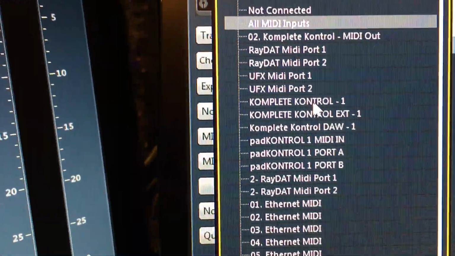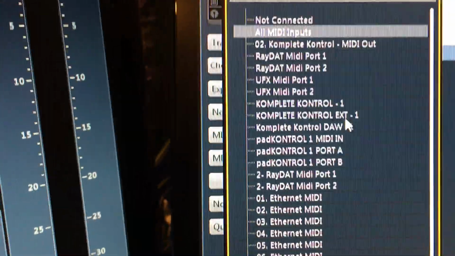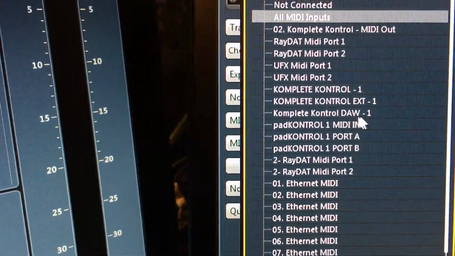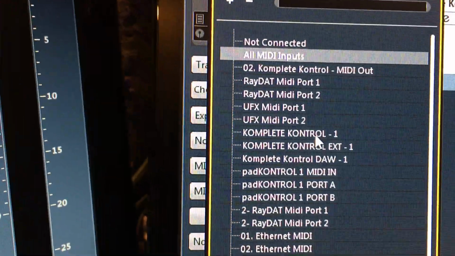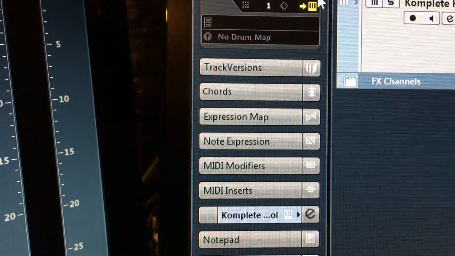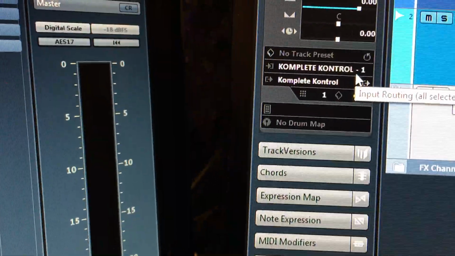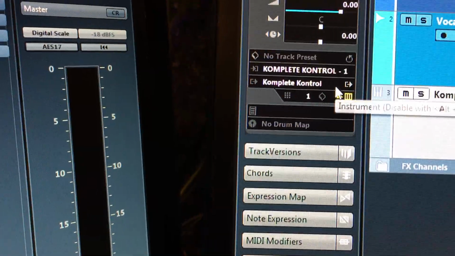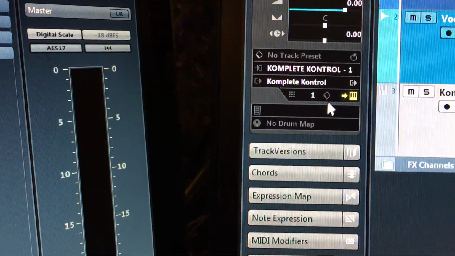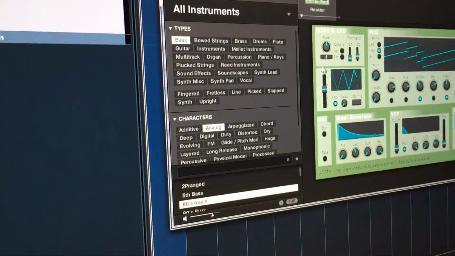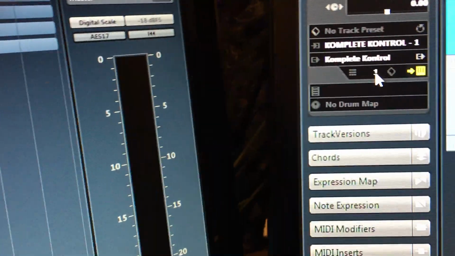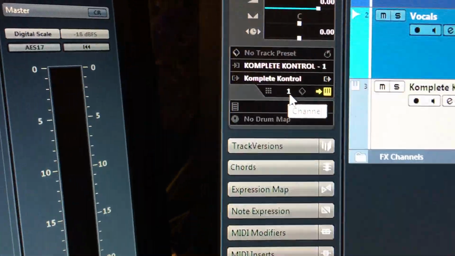You've got Komplete Kontrol 1, Komplete Kontrol Ext, and Komplete Kontrol DAW. The one you want is Komplete Kontrol 1. That's your USB MIDI information. Going to the Komplete Kontrol app, which is right here, communicating on MIDI channel 1.